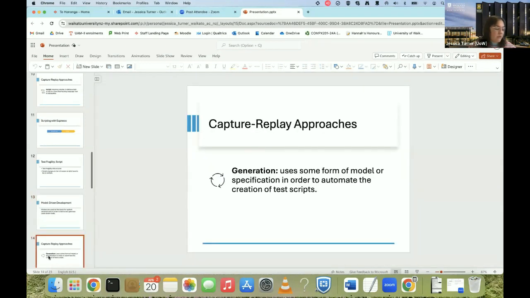So in terms of capture replay, this is a generation approach, in which we're able to use some kind of model or specification that allows us to automate the creation of the capture replay test scripts. So when these small changes occur within the user interface, instead of having to rewrite them or re-record the tests, we can simply regenerate them by using the models.